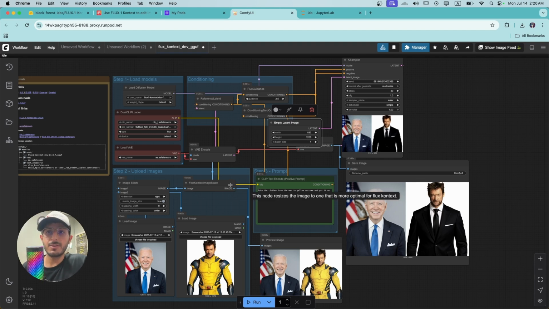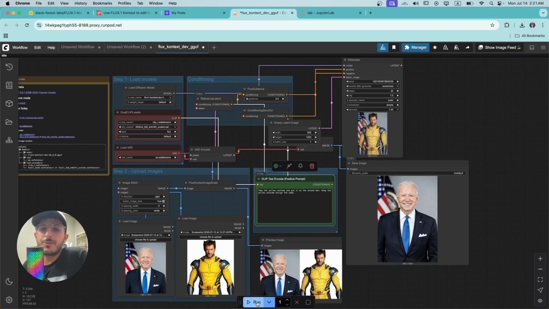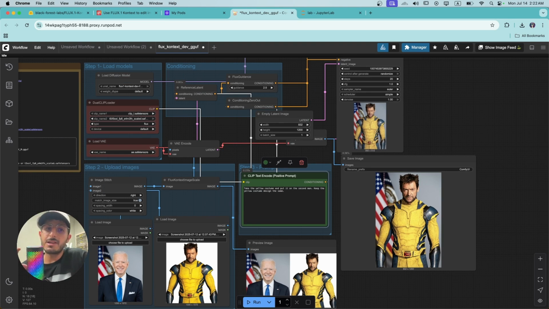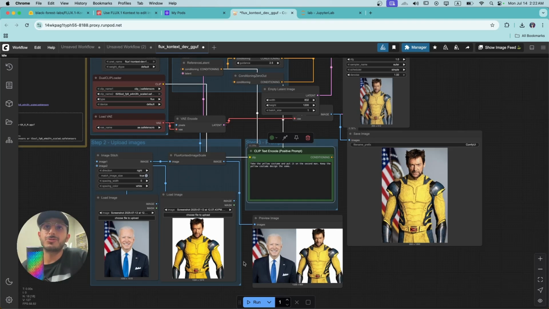Now we can fix that by once again giving the model context. We can do that by encoding this image and then giving the empty latent to over here. So now once again the model has context of these images, and let's try and see what we get as an output. Now I have tried to change the context, but the AI has placed this person Hugh Jackman here in this setting over here in front of the flag, but at least this time the AI did not produce a stretched out image because we tried to squish those images together in a portrait latent space. That's the only place where the AI gets to draw this time around.